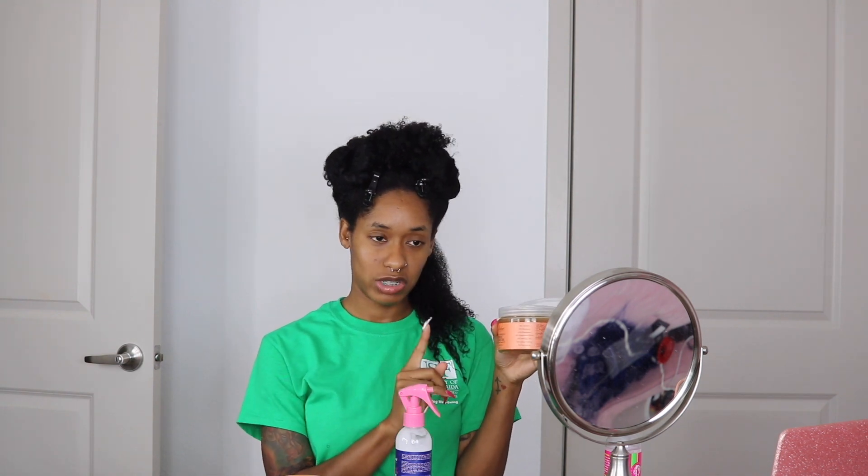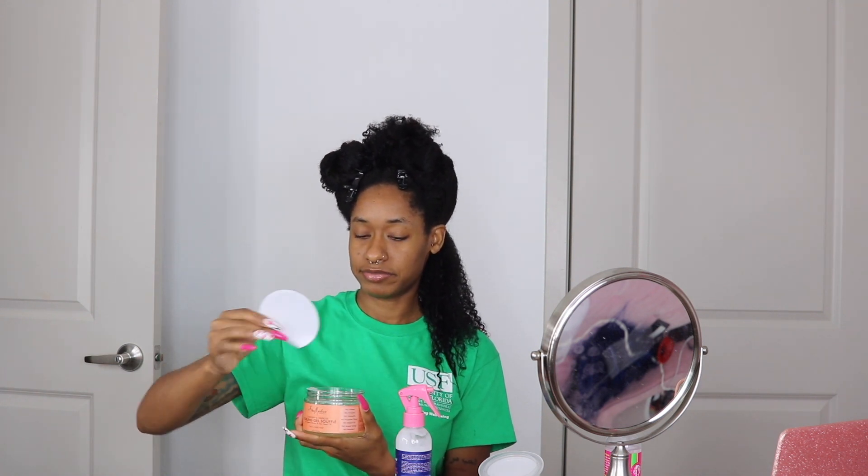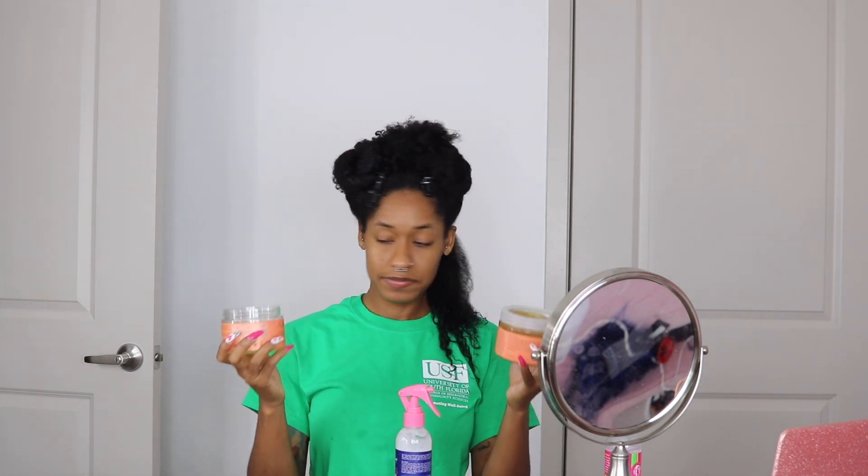On my right side I'm going to use the Shea Moisture Curling Souffle, and on the left side I'm going to use their Anti-Frizz Max Hold Gel. This is my first time ever seeing this gel — I got it about a week ago and didn't even know Shea Moisture had it. I've used the curling souffle before, like three years ago. One thing I didn't like about it was that it left my hair feeling really sticky. They smell the same — the exact same — which makes sense since they're part of the same line. I'm going to jump right in and start with the holding gel side first since I've never used it.